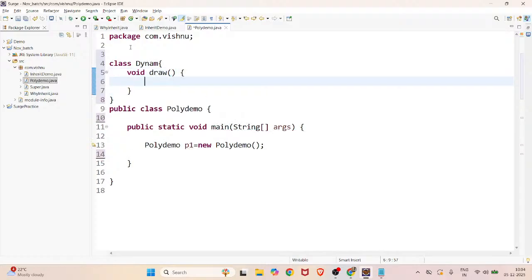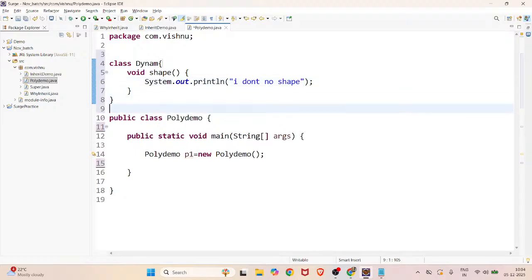Or void shape is my method. In this I can print like, I don't know shape.